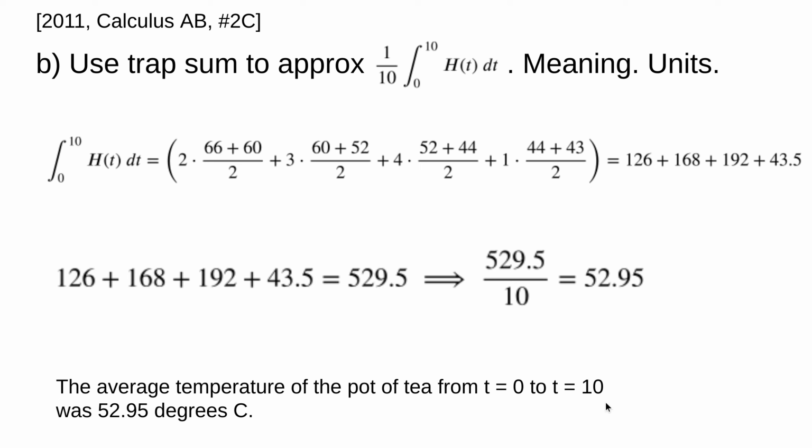Always be careful about specifying an interval like this, t equals 0 to t equals 10. The first 10 minutes might be okay. t equals 0 to t equals 10 will definitely be okay. But something that doesn't pin that interval down, like the average temperature of the pot of tea over the 10 minutes? Okay, which 10 minutes? It is a good idea to be very specific when identifying these intervals for story problems like this. You don't want to leave it up to chance. Be specific, make sure you earn those points.